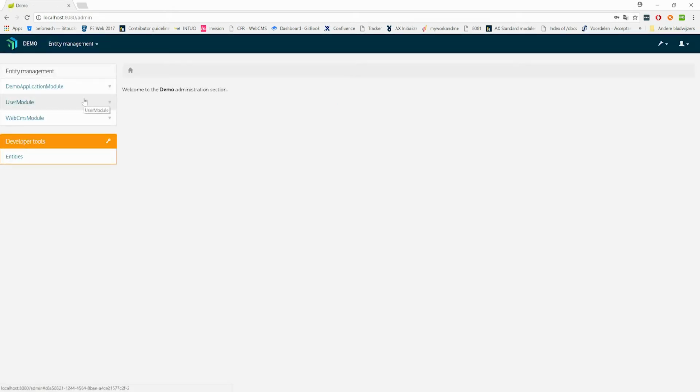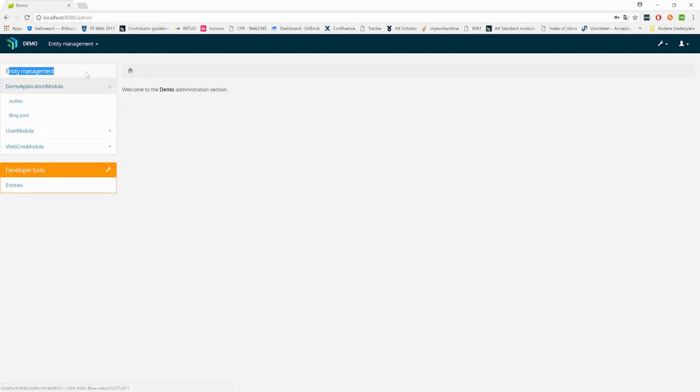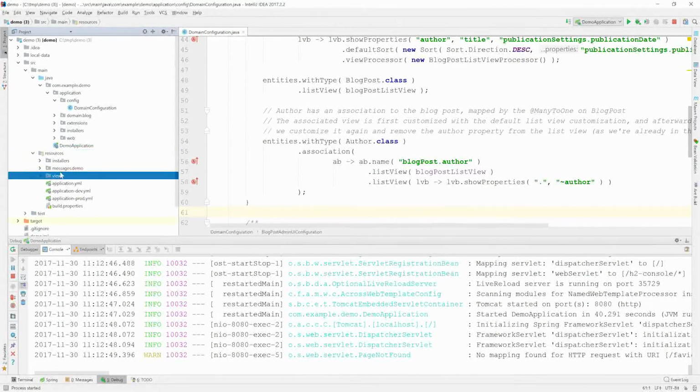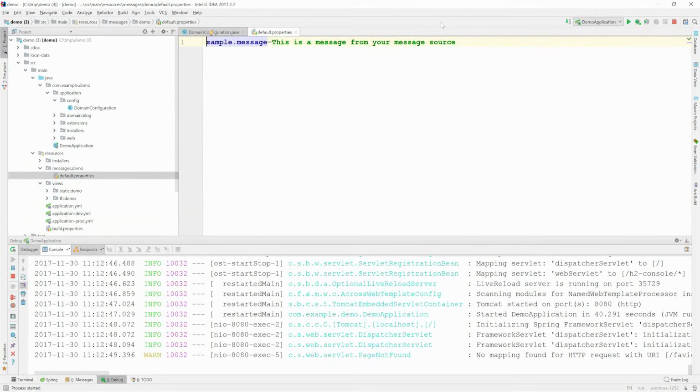One of the small changes that we made is, believe it or not, that it was not easily possible to change the main labels of menu sections for entity management and module names. We made this possible now by introducing some new message codes. So if we want to change the main label, we can set entityModule.adminMenu to "Manage your content".